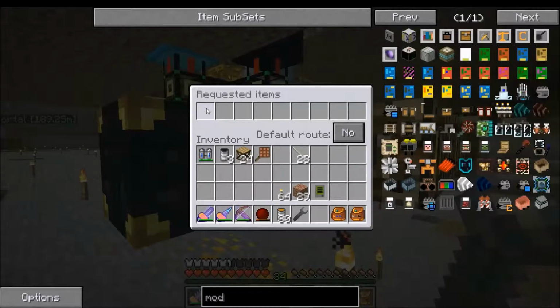So if you have, like, specific items going into a chest, which, again, I don't need because I have barrels and an otherwise pneumatic delivery system. But, yeah, requested items, you can request specific items here. And then there's this default route button. Default route means that anything that's left over in the system will go to this one chest.